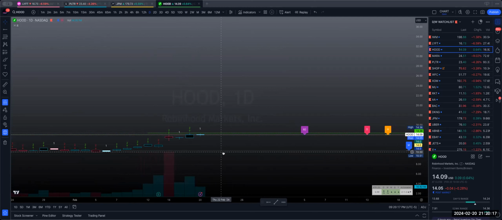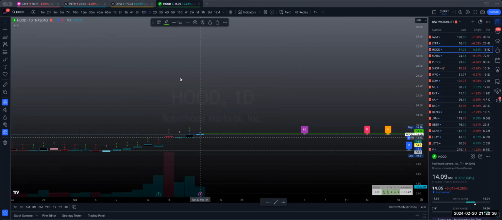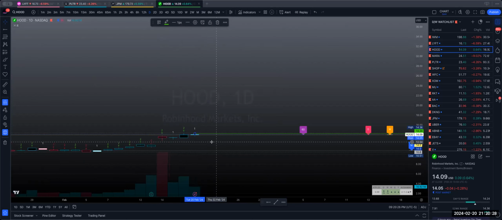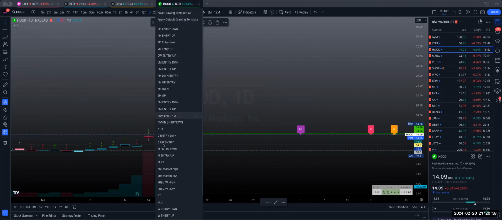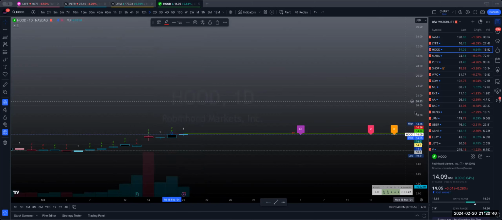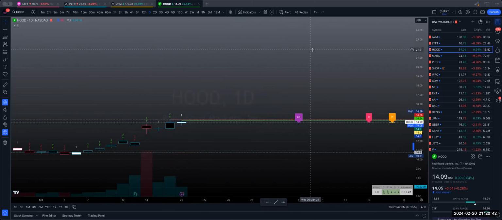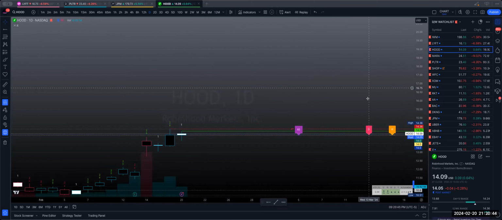Now, tomorrow, if it breaks a penny above, so if you took this on a daily trade, you would have your entry there. And if it breaks above 1424, then your PT would be here. I mean, it's extremely close, but I'm just using this for example purposes. So let's stretch this out so everybody can see.